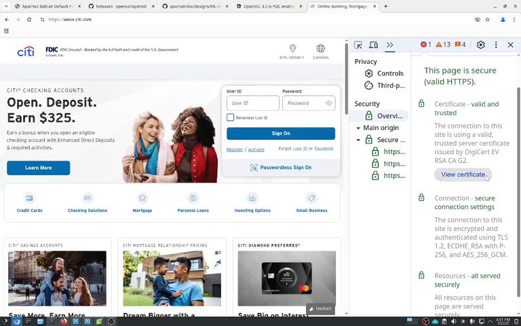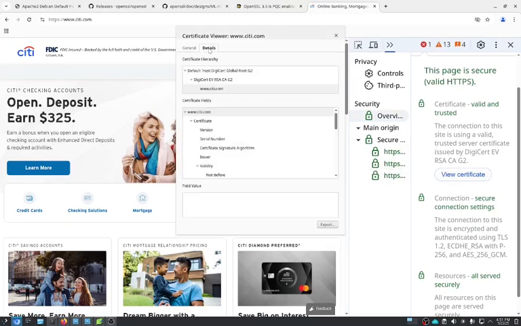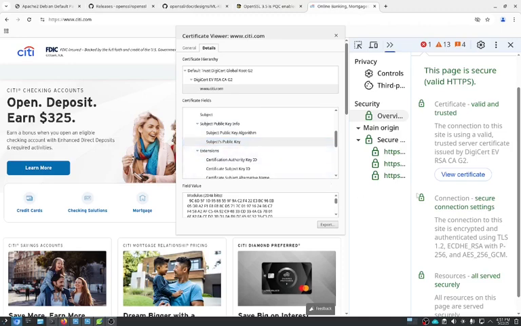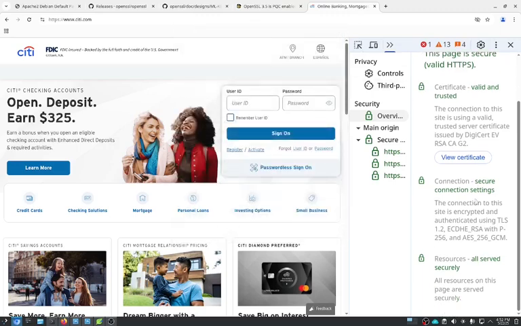That's good. We'll look at that certificate and we see signature algorithm, SHA-256. And let's see here. Oh, public key algorithm, RSA, okay, etc. But we come down here and we see that Citibank is still using the old school TLS 1.2 with elliptic curve encryption and AES 256.